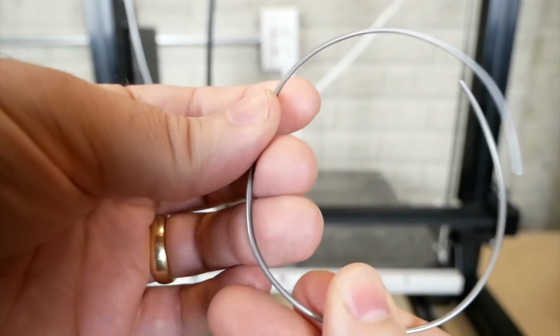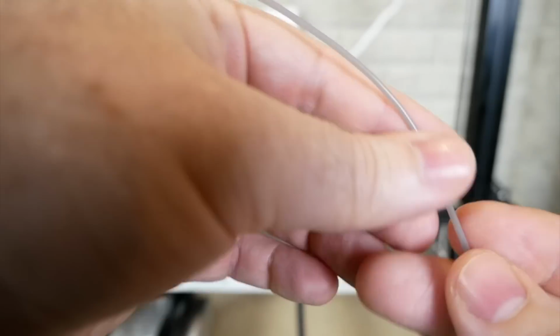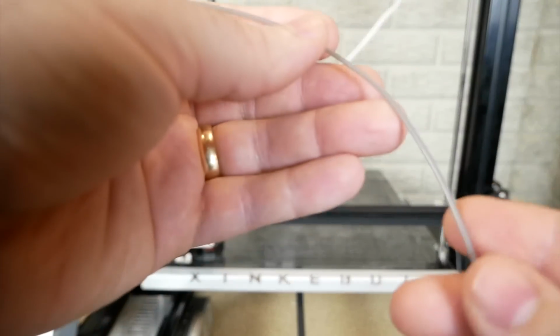Lastly, I wanted to try printing in some flexible filament. This is regular PLA here. You can see it's very kind of springy, and if you bend it very much, it will snap. But this is flexible filament, TPU, and you can just wrap it around your finger and it comes right back.